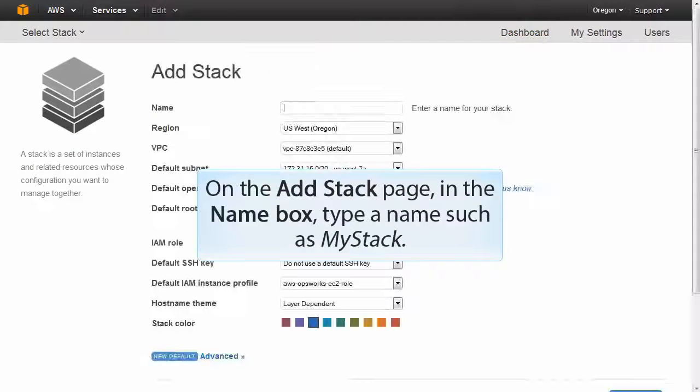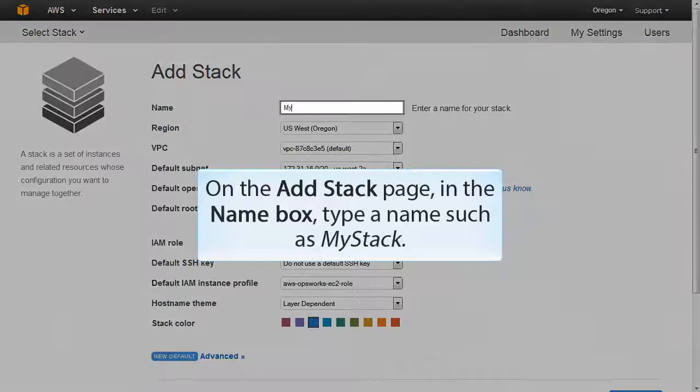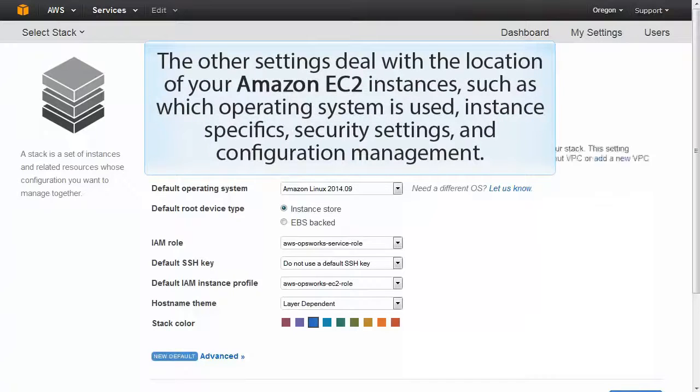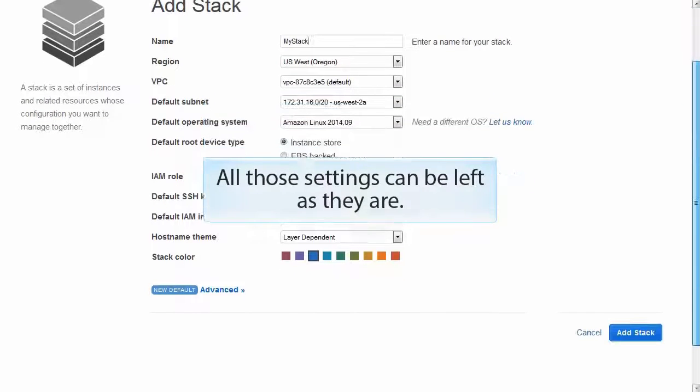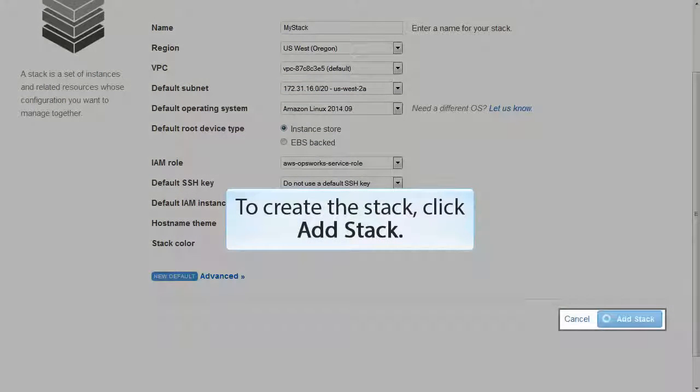On the Add Stack page, in the name box, type a name, such as My Stack. The other settings deal with the location of your Amazon EC2 instances, such as which operating system is used, instance specifics, security settings, and configuration management. All those settings can be left as they are. To create the stack, click Add Stack.